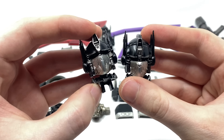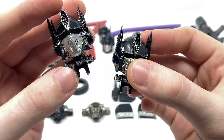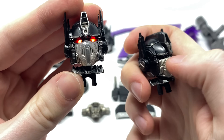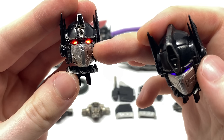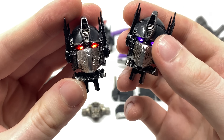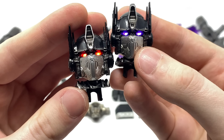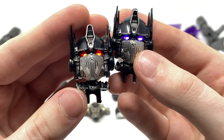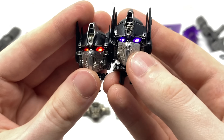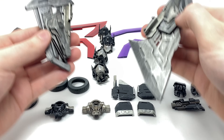The head sculpts that come mandatory on the figure use the traditional Toy World Optimus Prime clip-on neck, which clips onto the Prime figure. This time around the LEDs are activated by pushing the mouth plate. I'm happy to report that the mouth plate on this rendition is a lot tighter than the original version — many had criticisms that on the original tactical commander the mouth plate continuously flopped down, giving him an unusual look. However they are very tight on this release, and I believe the LEDs look absolutely fantastic on both. We also get two different axe pieces — one is slightly larger than the other, though the sculpt and paint work is very similar.